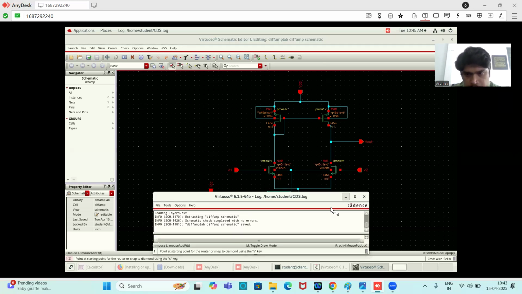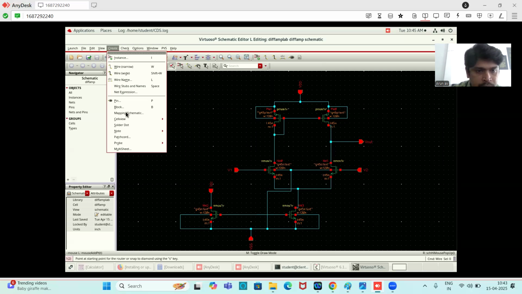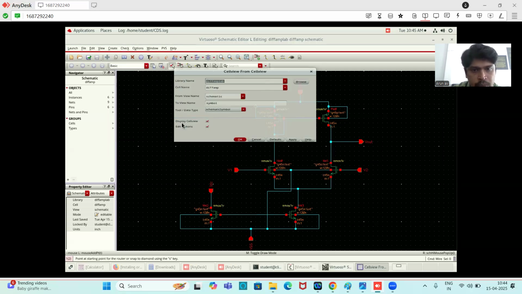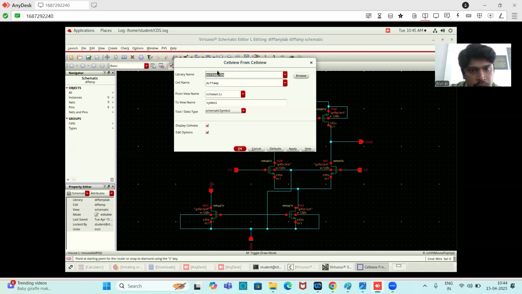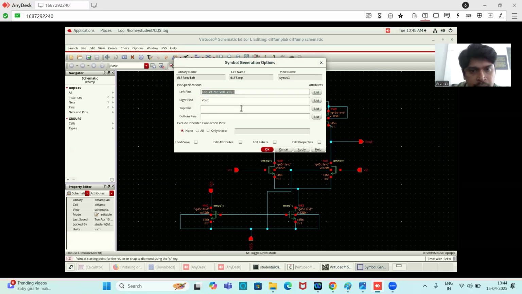Okay, fine. Since I have completed the circuit, what I will do now is create a symbol. For creating a symbol, Create Cellview from Cellview. Define lab, okay. Click on OK. Okay, so these are my pins. Left pins are IDC, V1, V2.